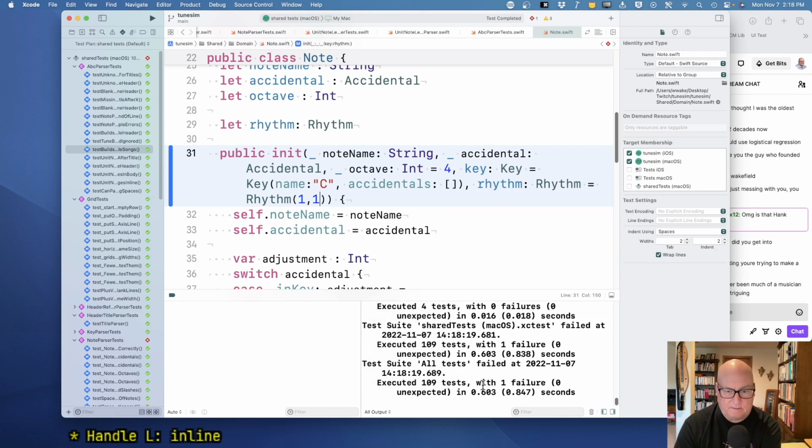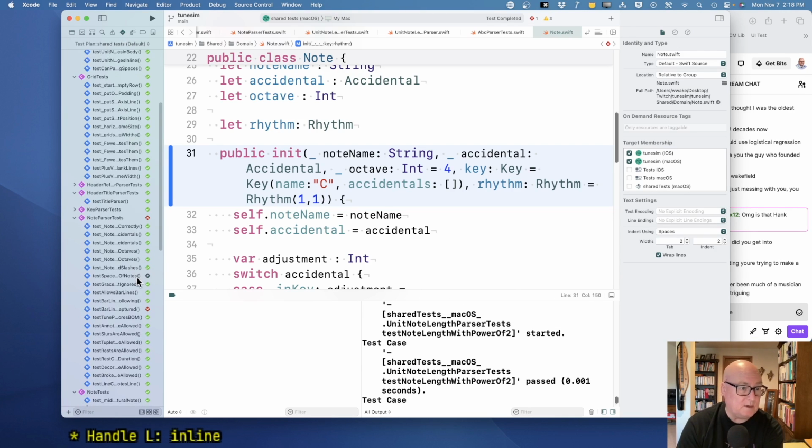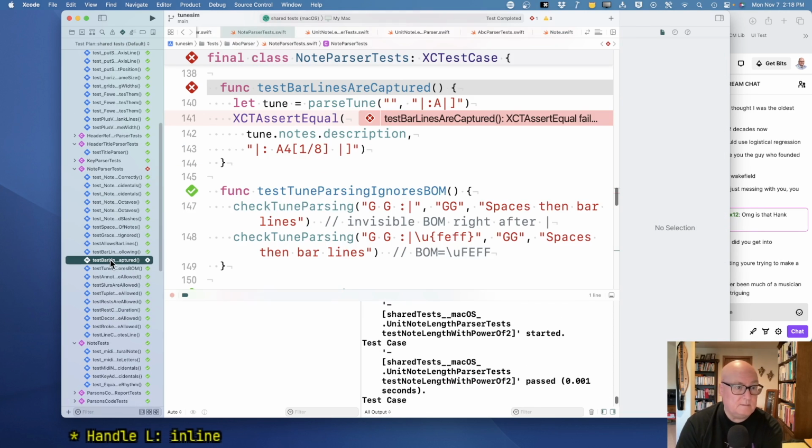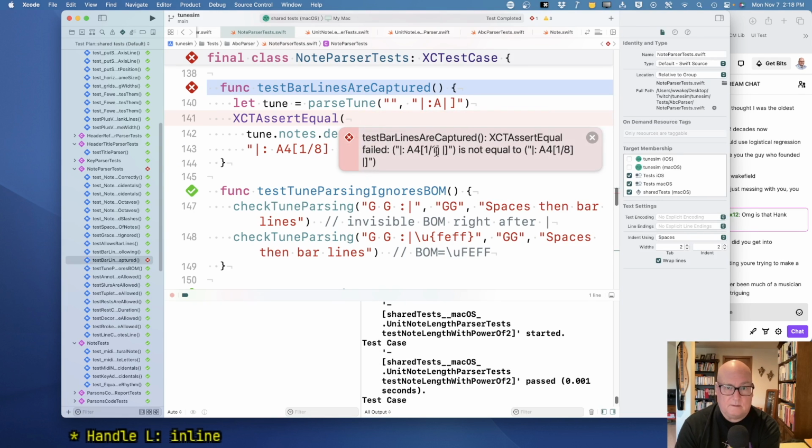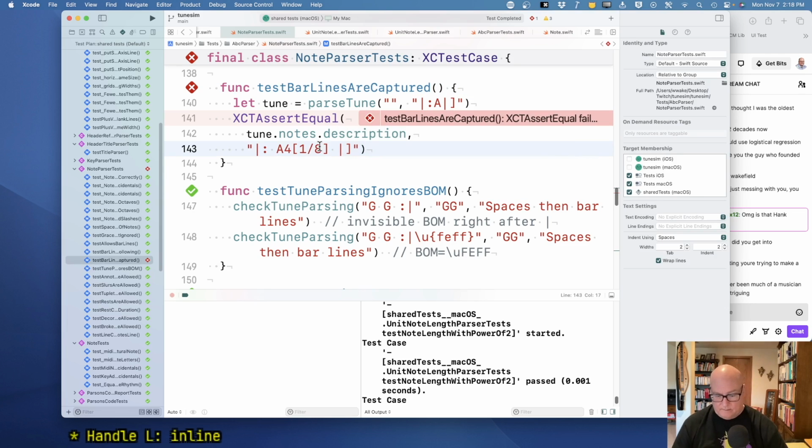Okay, how many failures? 1. Well, that's progress. Bar line captured. A4, 1/8. Oh, should be A1, 1/1, not 1/8. Okay.